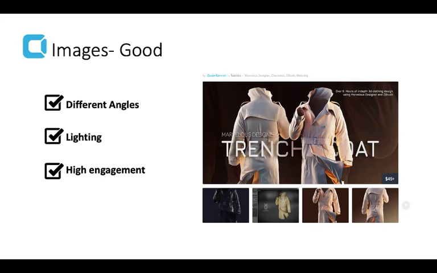So I keep saying about adding not a ton of text. This one is a little bit different because it also includes different angles and lighting. So you do have text on it, but if you look at the images below, these don't. So we don't have to include it with text, but there is text there, and this is a really high engagement and does well for us.